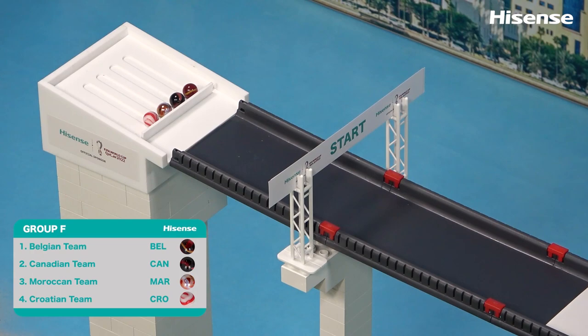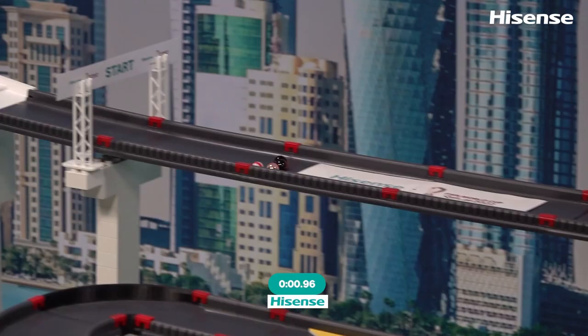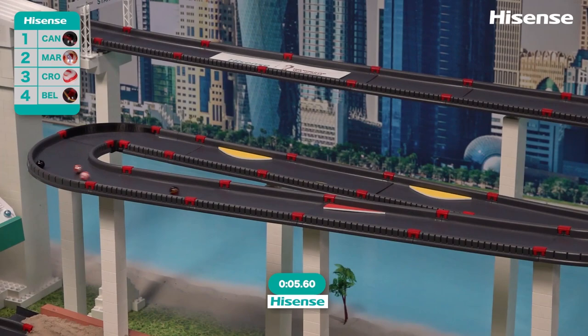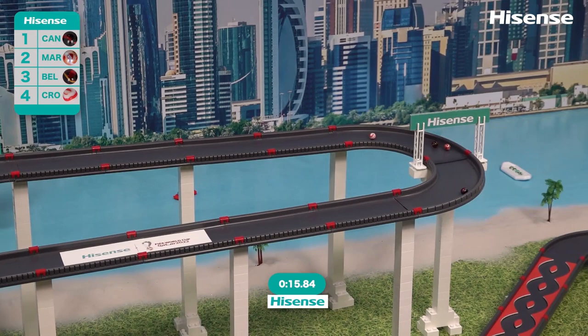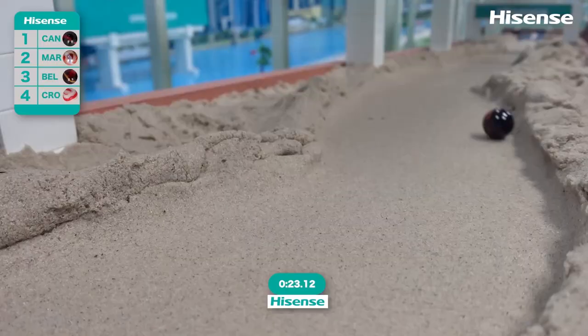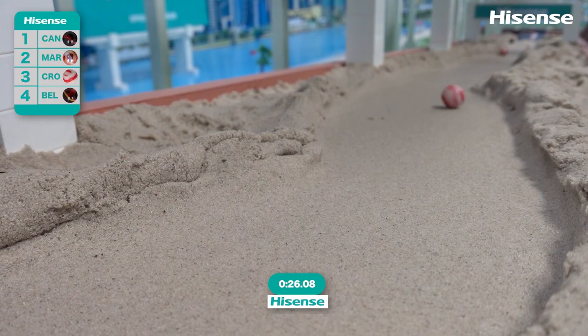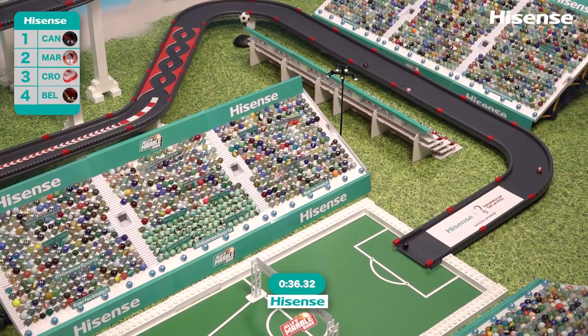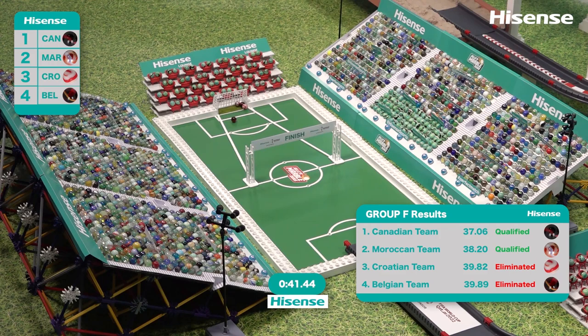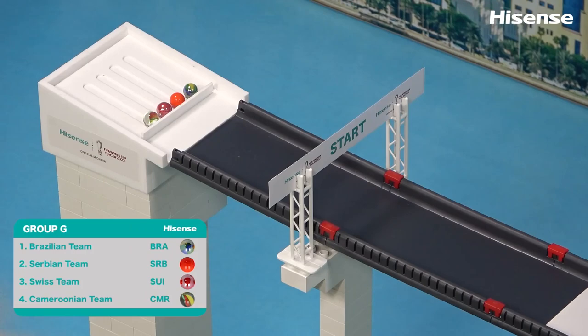We see there are spots to be gained on this circuit. Belgium, Canada, Morocco, and Croatia in the gate. The Canadians get out to a pretty good lead, with Belgium bringing up the rear. But this is very close — the top four only a length apart — with so much contact sending some marbles into the wall. Canada swings through the banking and onto the sand, with Morocco holding station in second. Croatia hopes to make up time in the final few turns but can't make contact with the top two. Canada comes across at 37.06 and qualifies along with Morocco.